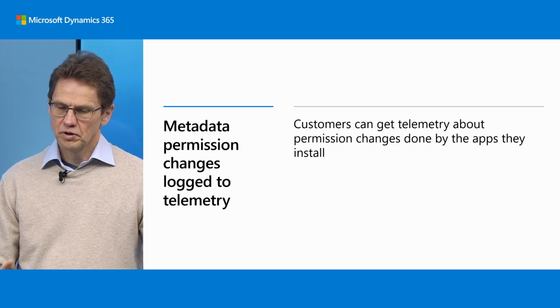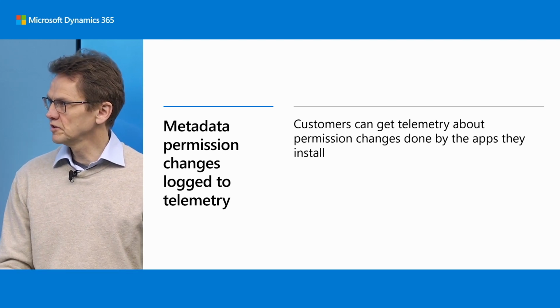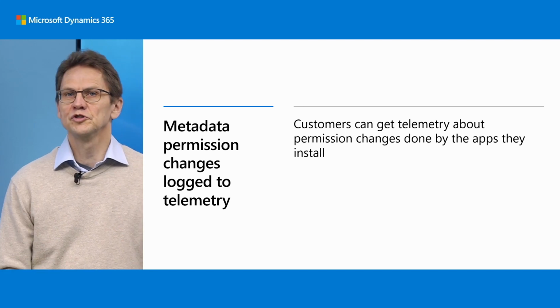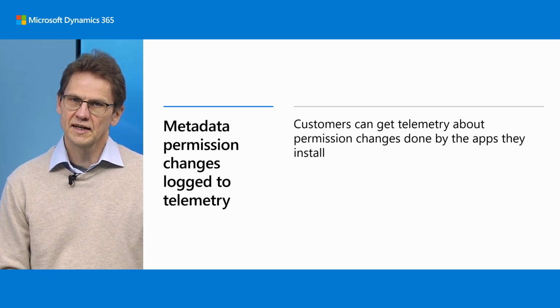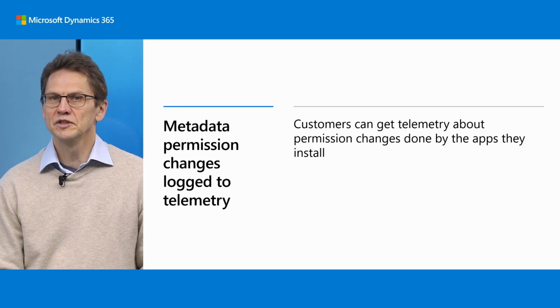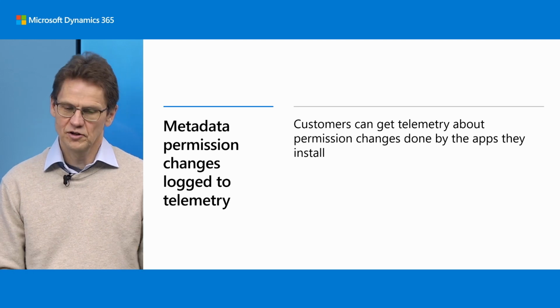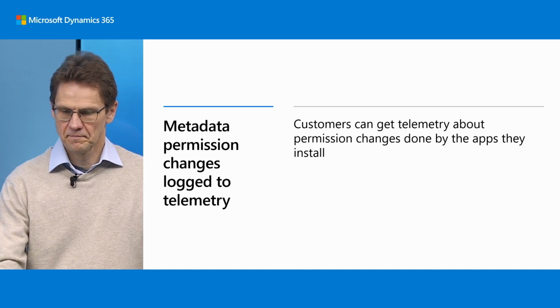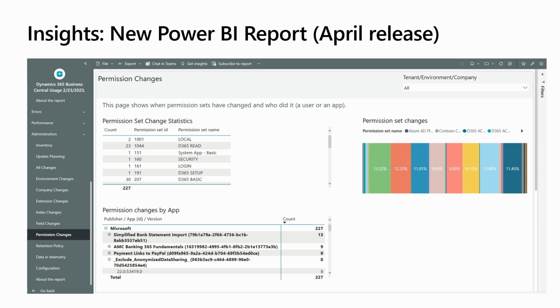The changes to permissions, etc. We had the change log, which would tell when someone made changes to a permission set, etc. But it was actually lacking a little in changes that were done by uploading new versions of applications or extensions. Now we have added to the telemetry. In particular, if you were extending a permission set, because I can actually extend another permission set, changing what this permission set actually means, now that also gets logged to telemetry, giving you the chance to actually see if changes have been made. This is also reflected in the Power BI report, where there is a new page on the permission changes, where you can see the statistics and what apps did it, etc.